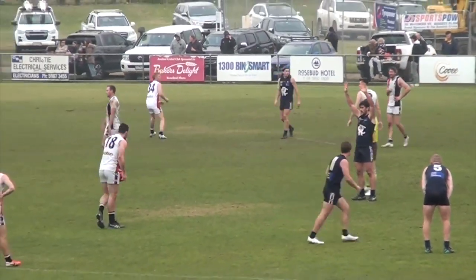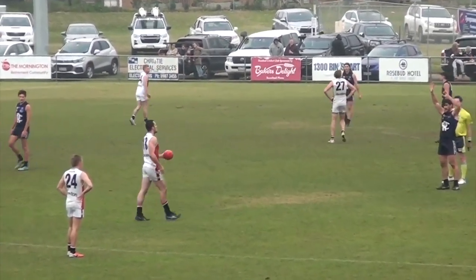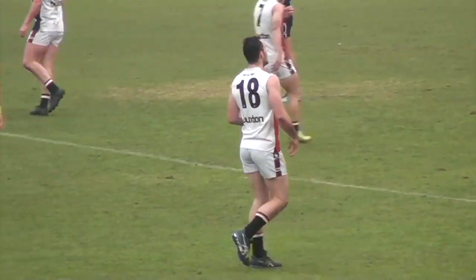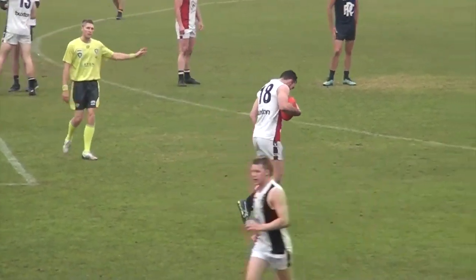As we said earlier, presenting nicely, the former Melbourne draftee. Slowly right of centre half forward. One of those free kicks, if you're playing in front, obviously the opponent's going to come out the top. They're up the back end. It's always there. And mouthing off, there's a big kick.